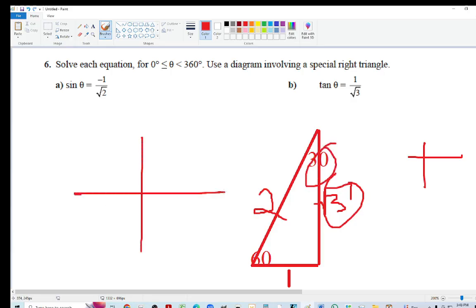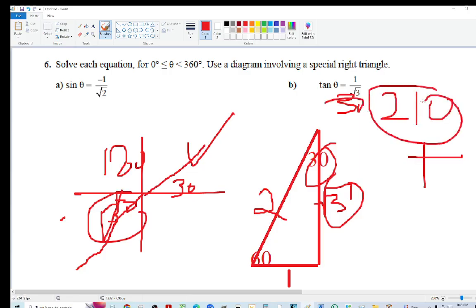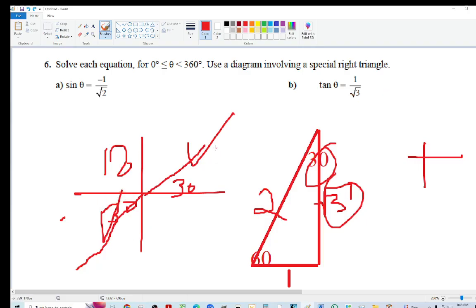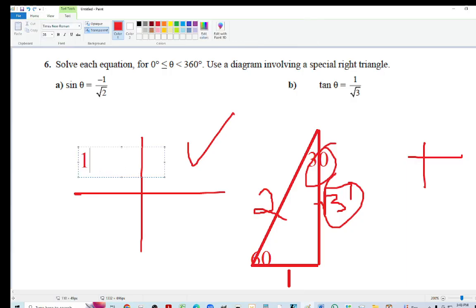But remember, we're in either quadrant 1 or 3. Well, 30 degrees in quadrant 1 is always just 30 degrees. The terminal angle in this quadrant is always 180 plus the acute angle, which is 210. So my answer is 30 or 210. And if you were to punch those in your calculator, you'll get the same answer. Let's look at a little simple rule about how to figure out the quadrants. This quadrant's always going to be 180 minus the acute angle.